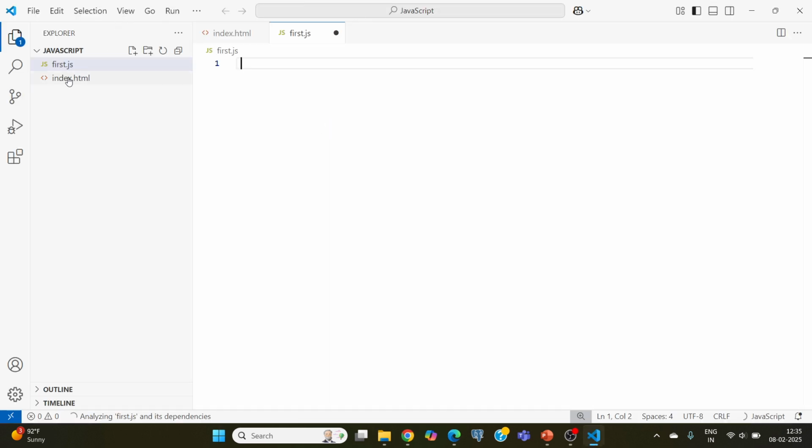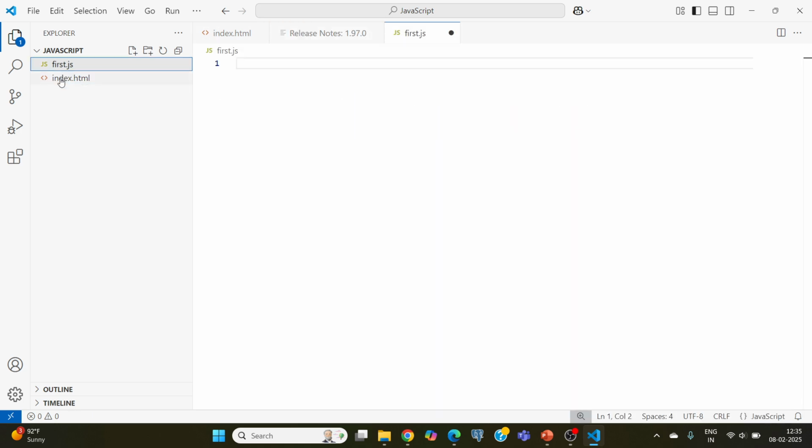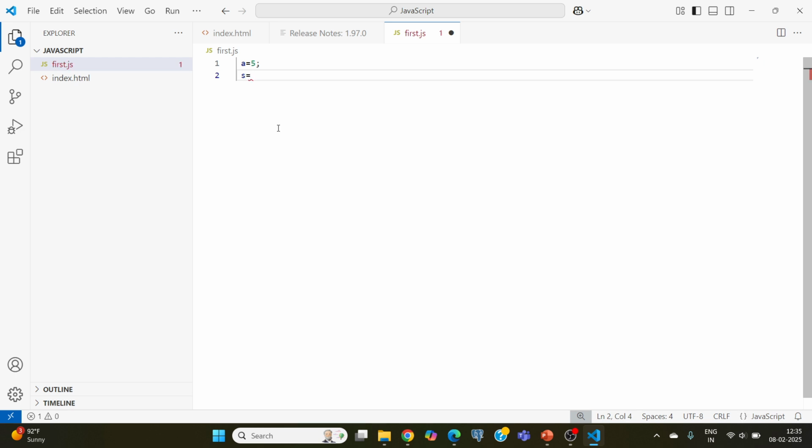In the last class we created two files: one is index.html and second one is first.js. In this I am going to write these variables now. For example, if I declare a equals 5, or s equals some string, John, these are all nothing but variables.